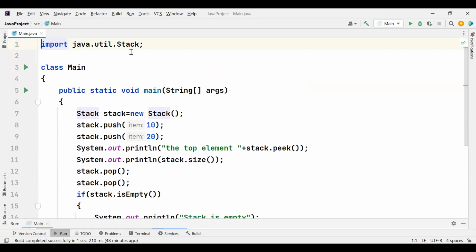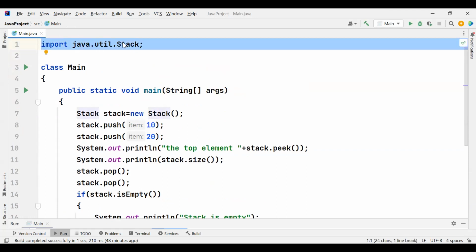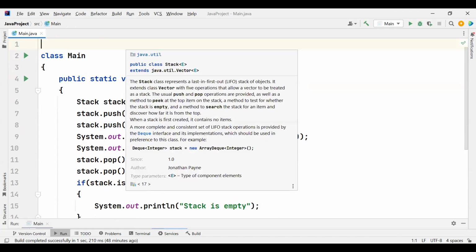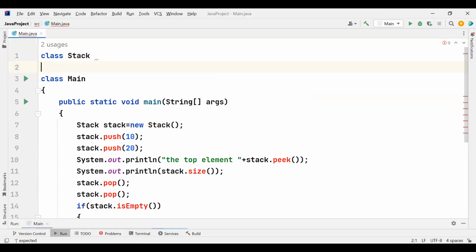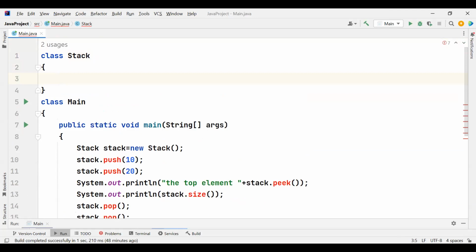So in general, take for example, we haven't even imported this, but by default the stack has been implemented. But now what we are going to do is develop this program. So that's why we can remove this. See how many errors come after this. So we are going to define this stack class. Class stack. Here, the stack has been defined, and we are going to define some of the internal attributes of the stack.